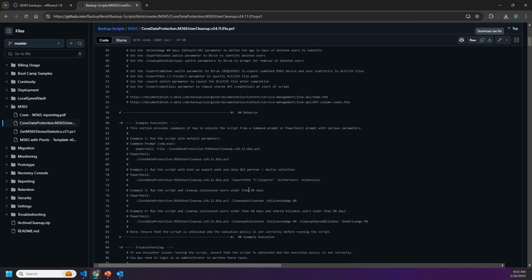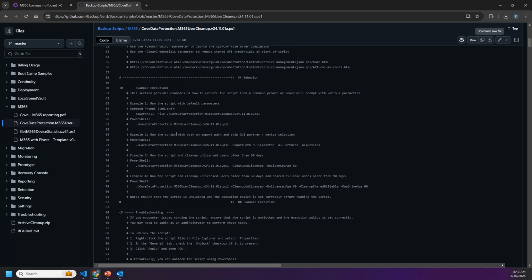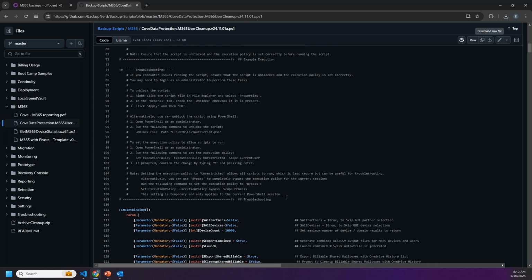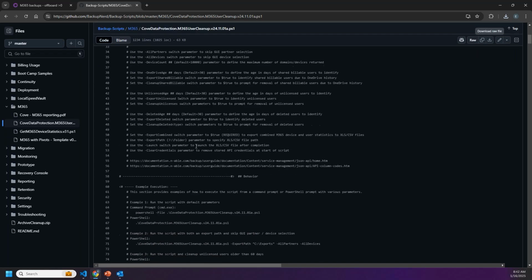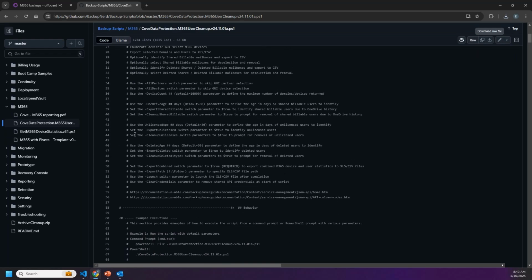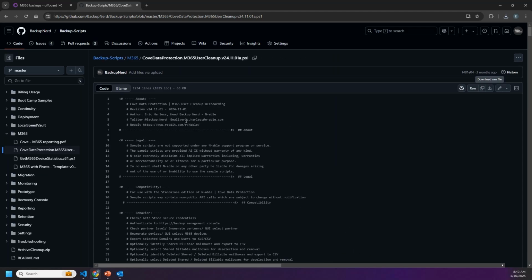The script does give basic troubleshooting for unblocking scripts, PowerShell execution, running as administrator, versions, things like that. So there's almost 100 lines of syntax and how to use this if you need some help getting started, including all of the various parameters for the script. I'm going to go through a handful of those today, though, while we run it, just to get you familiar. If there are questions or comments, though, I do keep my contact information available in the script. So my email address, how you can reach me on Reddit, on Twitter, and so on.